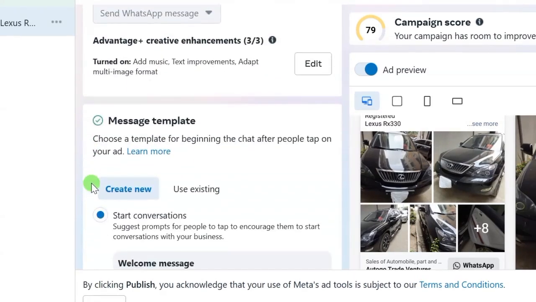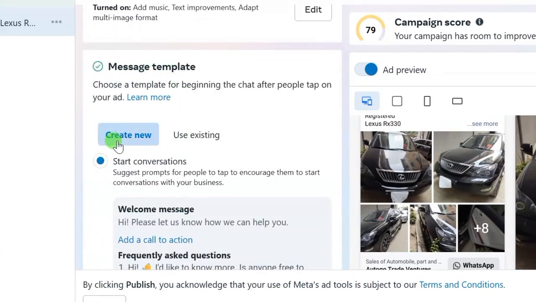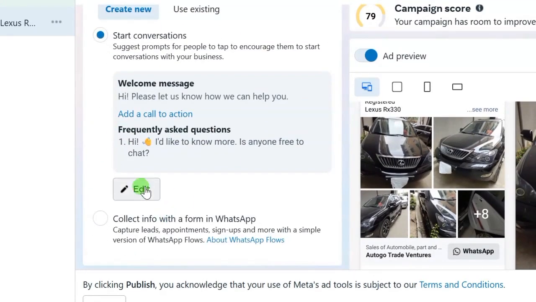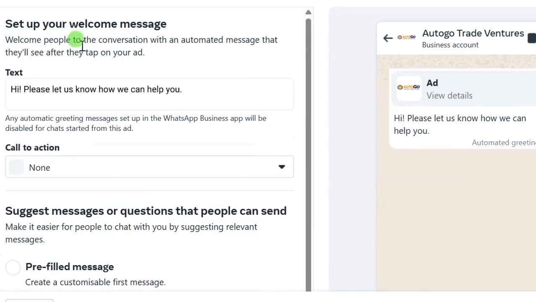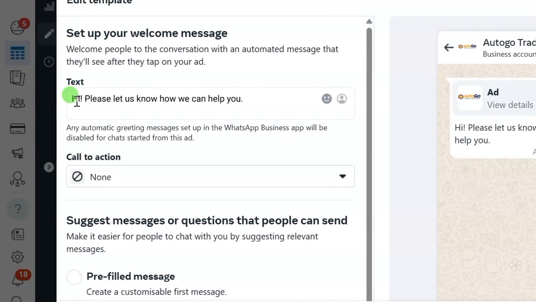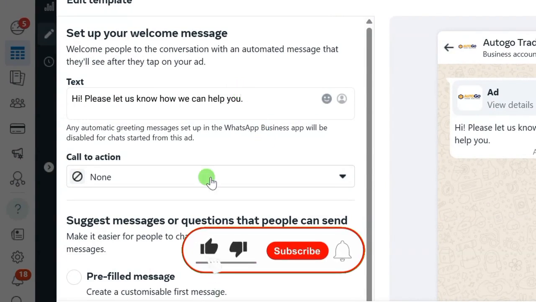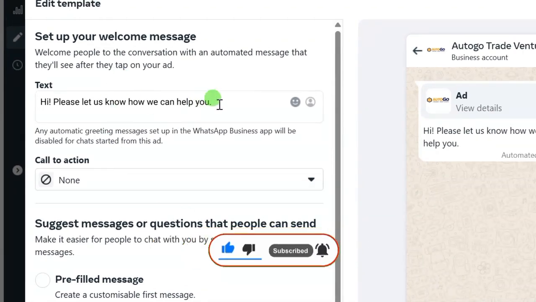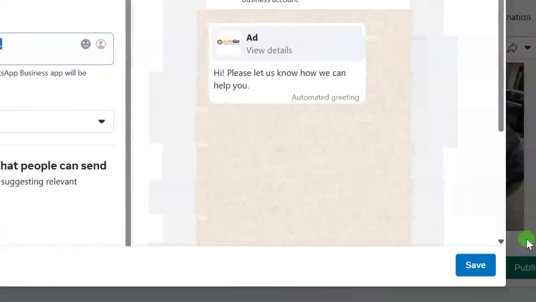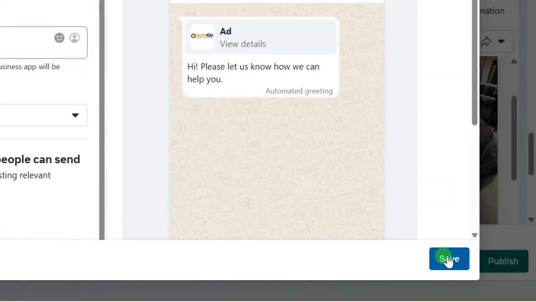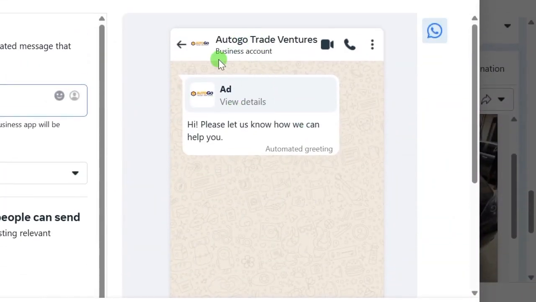Now if you scroll down, you will see this message template here. You can create your message template by clicking on this edit button. When you click on this edit button, you see this setup. You can say welcome to, depending on the name of your business. Okay, then when you say welcome to that, you ask which of our vehicles you want to buy today. Then after writing that right here, you will come to this save button here and save it. Okay, this is a preview of how this message is going to show up in your WhatsApp DM.